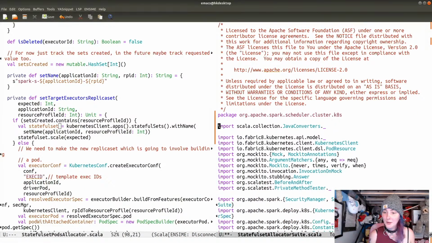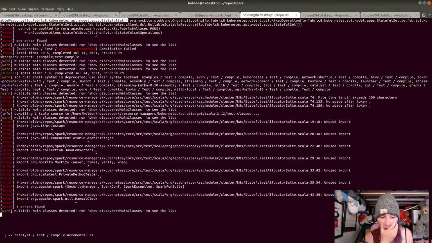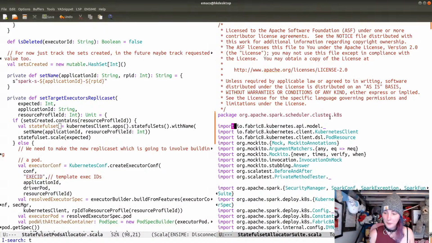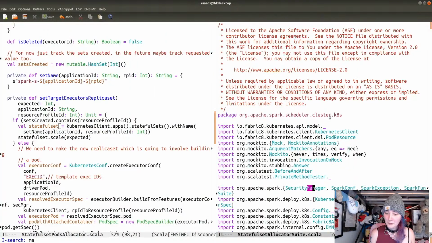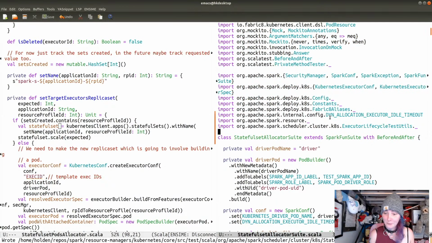Instant and atomic integer. Don't use Java converters. We will use times eventually. Not actually using the manual clock. We're not using Spark exception just yet.